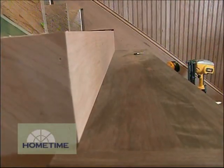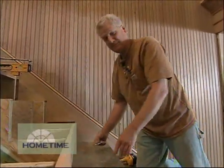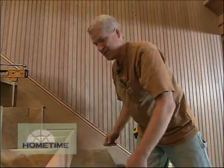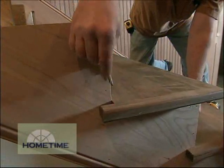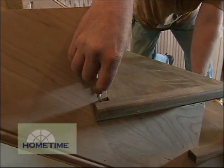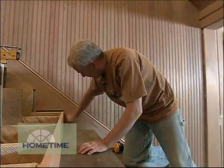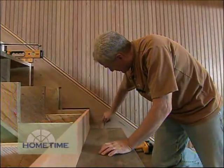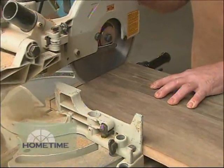It looks like you're on more of the straightforward part of the steps where everything's nice and square — how's this going? This is going a lot easier. We've got this one set in here, and all we have to do is get it pushed back into position. We just set our scribing tool right to this distance here, come over and mark it out on the tread, make our cut, and it fits perfect.